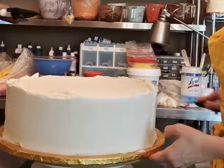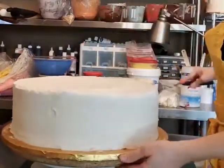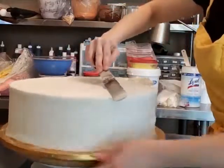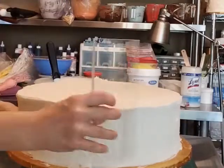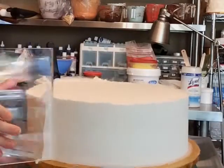And so on this cake particularly, this bottom tier, I'm just using a cake spatula to apply the icing and going back and evening that out. And then I'm going to use a large acrylic or plastic cake scraper like this one here. It's about 8 inches in height, and I got that from cakesafe.com. You can also find it on Amazon.